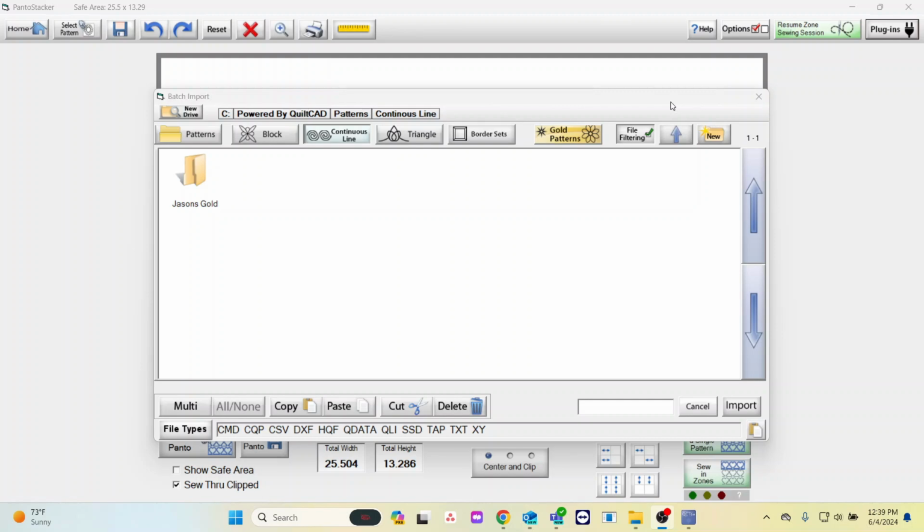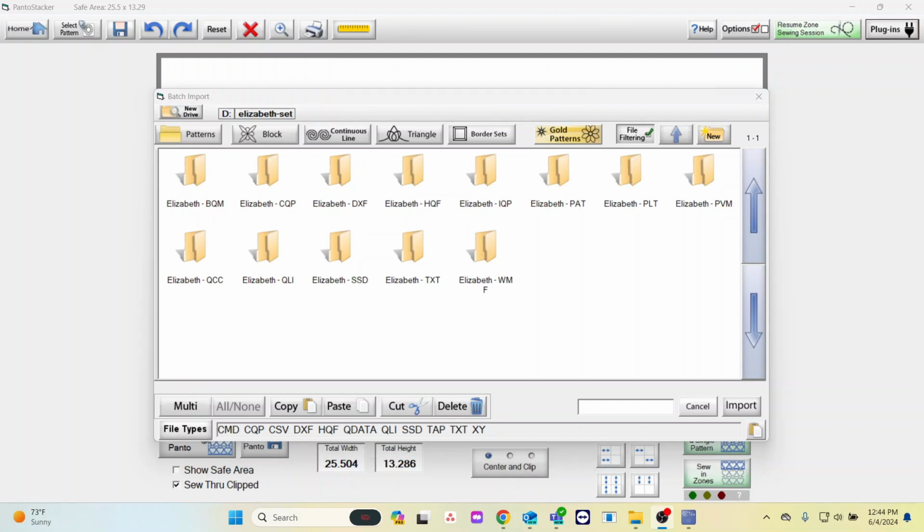Since we have our thumb drive in, go to the top of the Batch Import window and select New Drive. In this pop-up, you will see a C drive and another drive. Normally the other is a D drive, but sometimes it can be something else. The C drive is your computer memory, but we're looking for the flash drive memory. For this example, I will select the D drive, which is our flash drive memory. If your files are not immediately on the flash drive, you will have to navigate to the folder that your files are in. I will select the Elizabeth set.